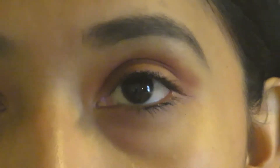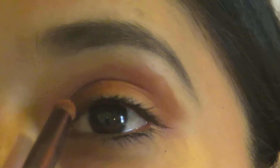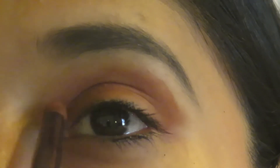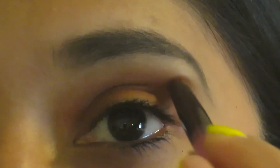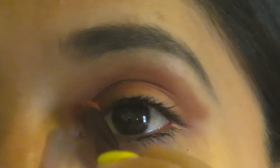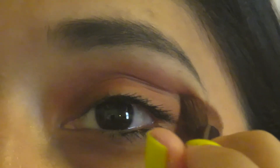Bear with me, I never do this, so I honestly don't even know what I'm doing. I don't want to go too far. You see how that one blends in a little bit more? So you're just dragging it out like this. If you hear my AC in the background, don't mind it. This is kind of just to blend it.